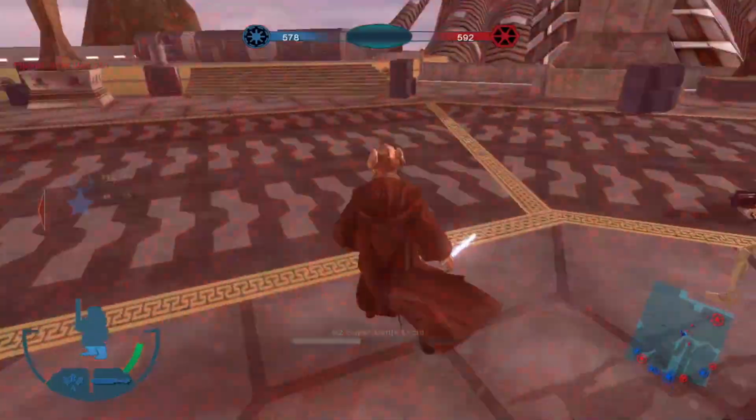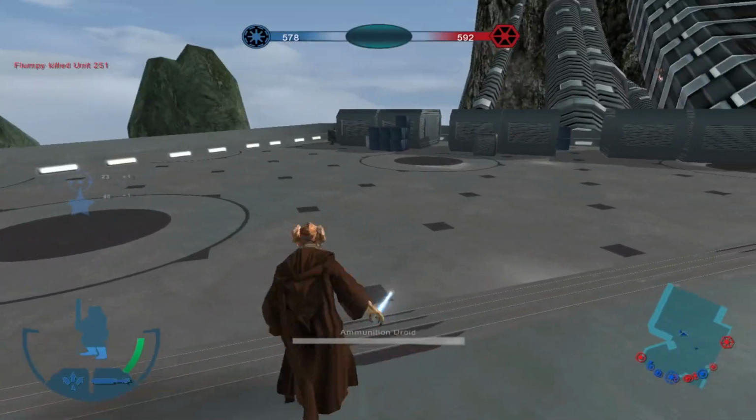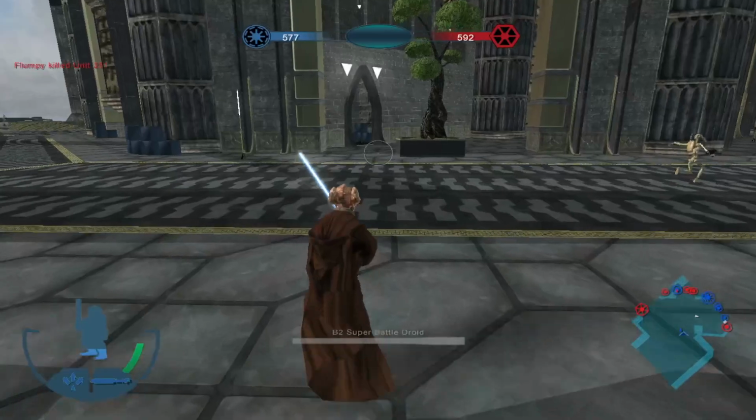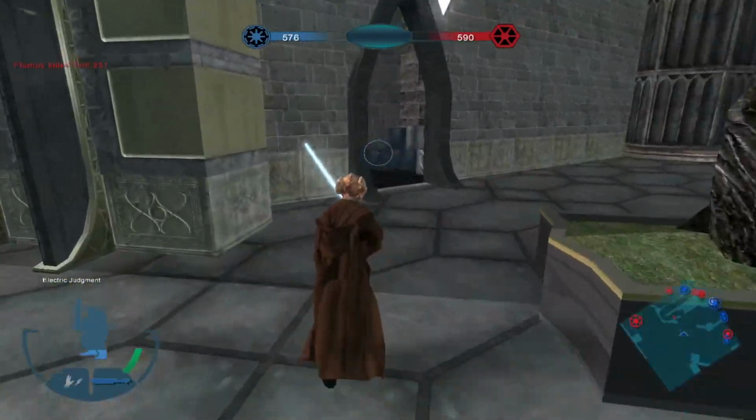You must be made out of. How do I block again? Oh, it's this. Okay, there we go. You have to hold this up. And then I want to get my Force Lightning out, which I think will be useful.